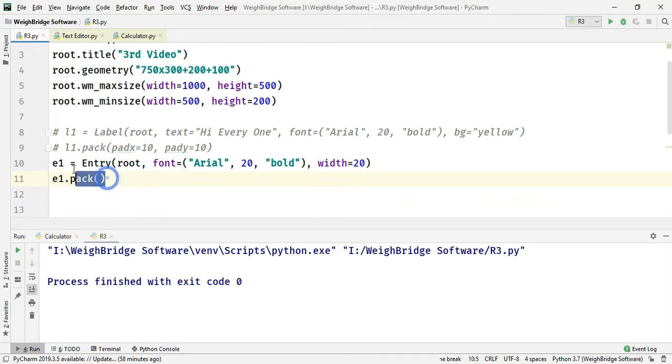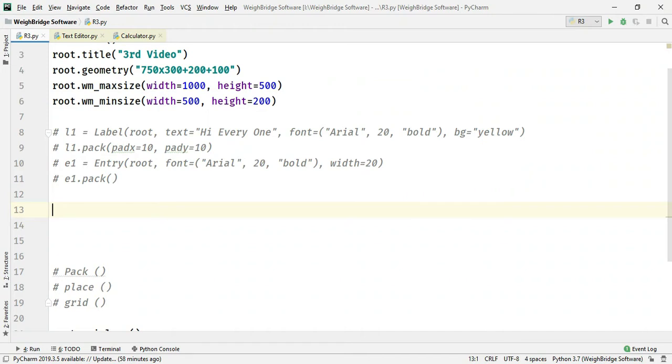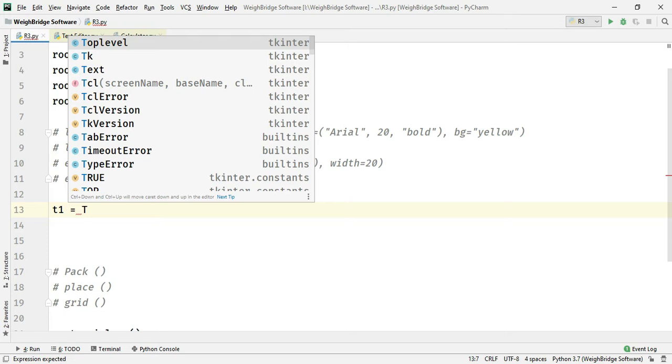So I will comment out the entry box. I am going to write the code for text component. First of all you create one variable. I have created t1 as variable and write the component name. T will be capital. In every component, the first character should be uppercase and the rest of the characters lowercase.